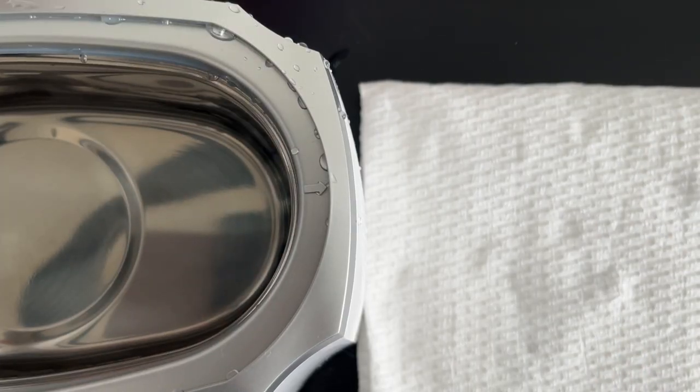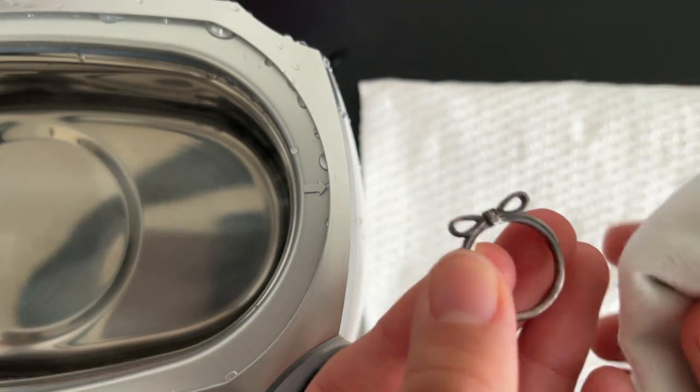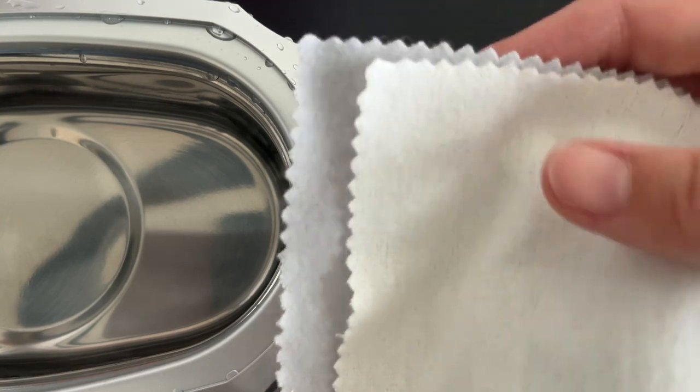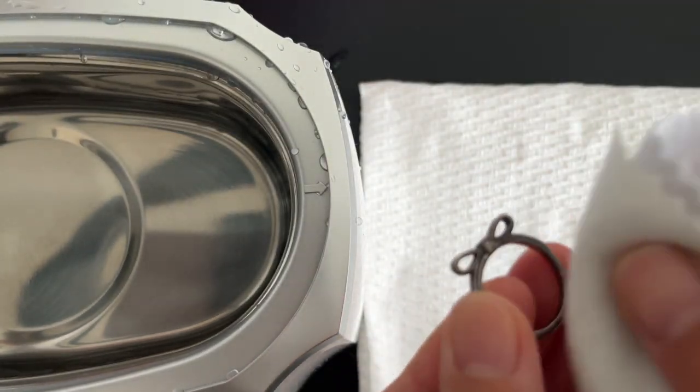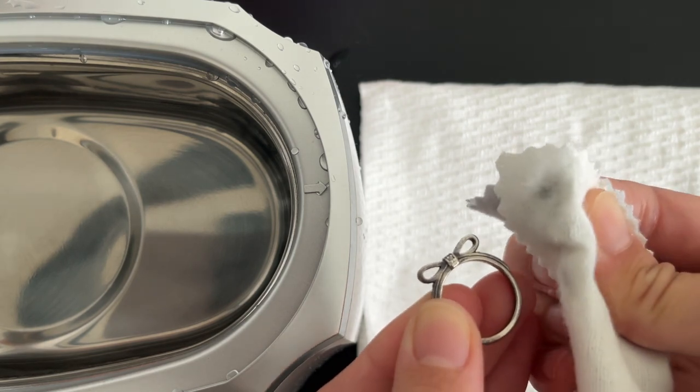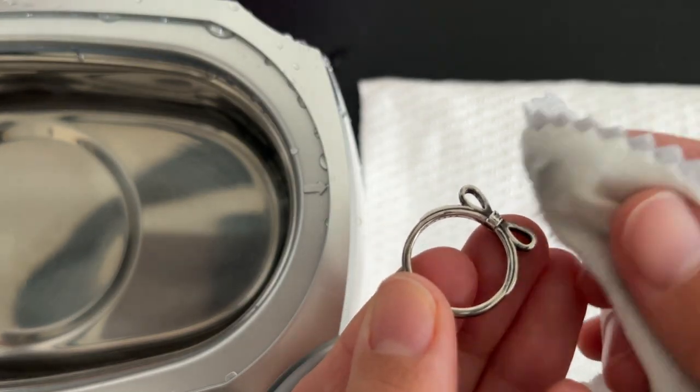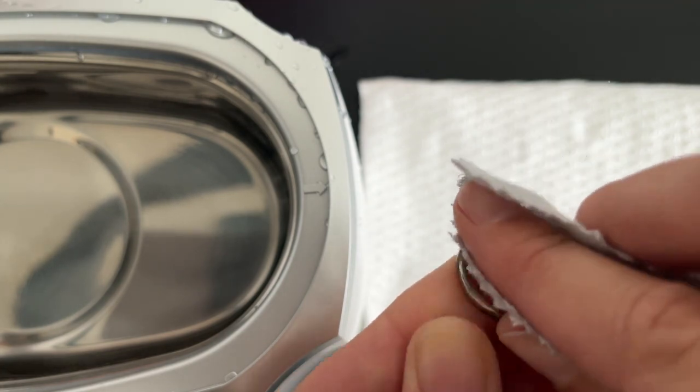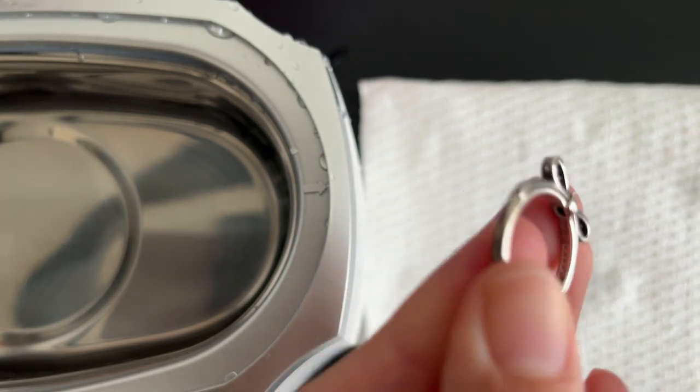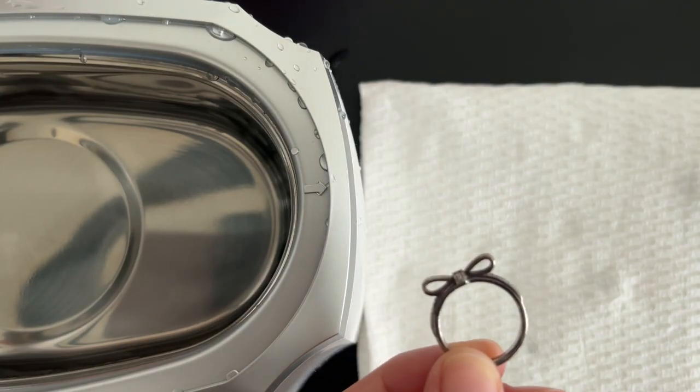Okay, moving on to sterling silver. So we have my very tarnished ring from Pandora. You can see, so black. And this cloth, apparently there's two sides. The white side is for getting tarnished off. The outside is for getting fingerprints off. So let's go with the white side. And basically rubbing. Wow, you can already see that come right off. And my ring is immediately less black. For sterling silver jewelry, it really just takes time to polish it and get the tarnish off. And honestly, I think that's the best way of keeping them clean. Now, I kept the other side black because I want to see how well this machine does.